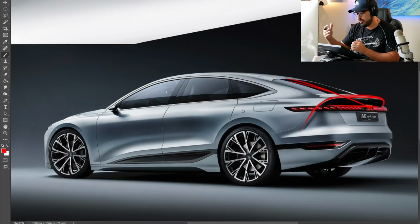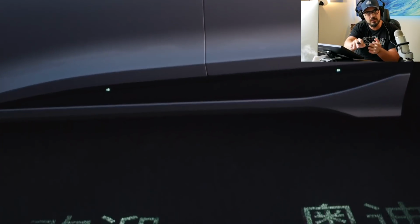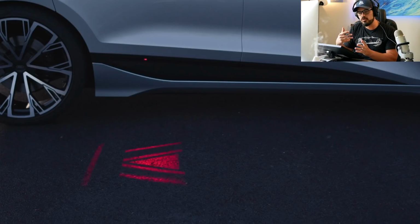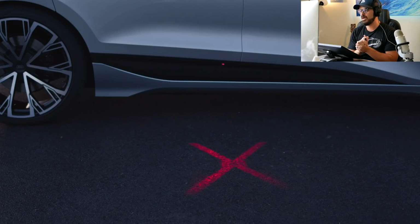Another thing I want to mention when it comes to the light design is that in this black part right here and in this black part in the front, Audi has actually put in small projectors that will project, for example, the indicator onto the ground when you have the turn signal on. And this is a very cool and interesting safety feature, because if you're on a bike or a pedestrian, you have clear communication from the car about what it's intending to do, and not just by looking at the car, but now it's also projected onto the ground off the side of the car.